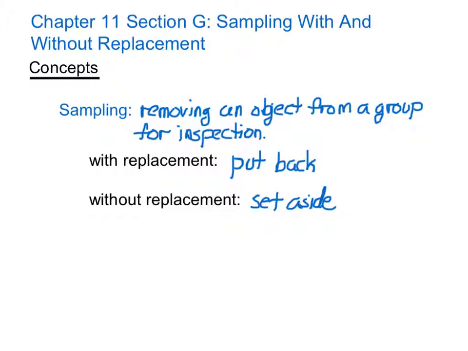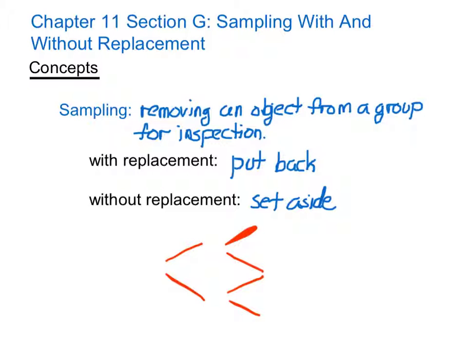In both cases, we can use a tree diagram to calculate the probability of a specific event occurring, but we need to be careful when calculating the probabilities for the second column, whether or not the object has been replaced.